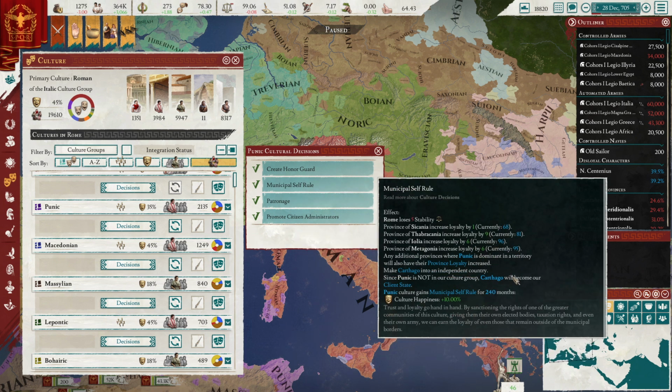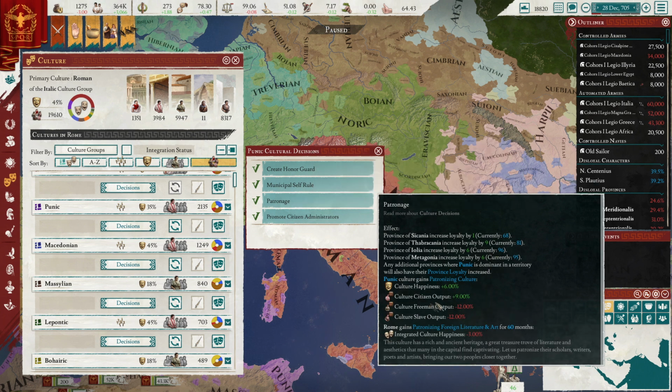Municipal self-rule is just kind of like, okay, they're citizens, but I still can't control their happiness. Therefore, let's take the places where they are most prominent and make it a client state, because that will make them happier for a very long time, as well as permanently here a little bit. It's a way to give them independence without giving them independence. They're still loyal to you, they're just not directly controlled by you, turning into more of having colonies or subjects. It's good if you like that, to just take a culture and put it into one client state.